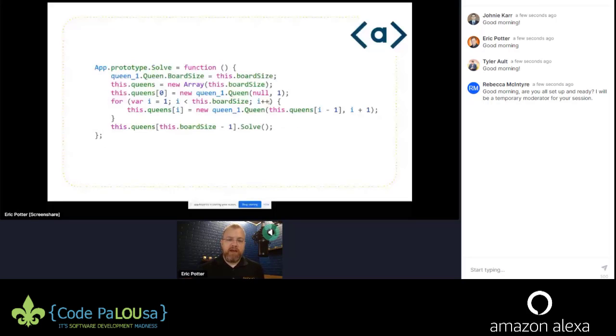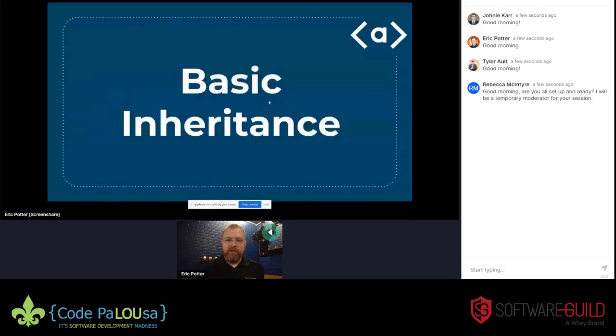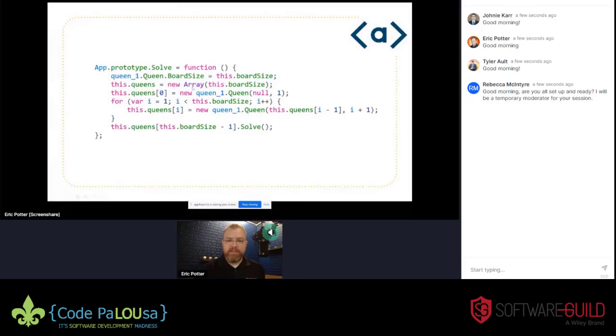One of the things I want to point out about the TypeScript type system is that when it gets loaded in the browser, it's not TypeScript, right? It gets transpiled to JavaScript. And so this is that same function once it's running in the browser. In fact, I probably used the Chrome debug tools to grab the screenshot. One of the things you can see here is that in the third line, where it says this.queens equals new Array of this.boardSize, my generic is gone. Once I'm in the JavaScript, all the type safety I've created is out the window.